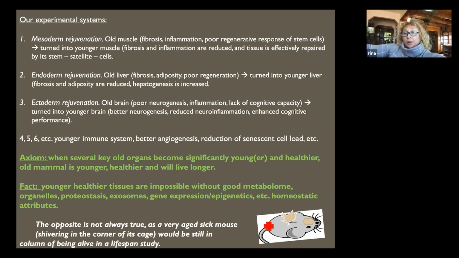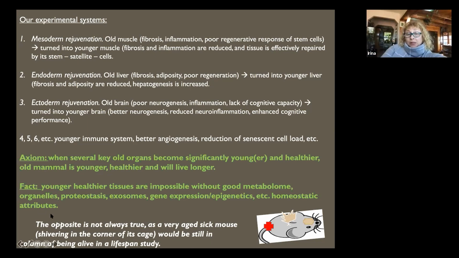And even though I will potentially answer it, and we are on that path, you should realize that we are just the organ system composition. So if your muscle, liver, brain, bone, immune system all become younger and healthier, by default, it means that you yourself are younger and healthier. And if you are younger and healthier, or the health decline is diminished and health span is increased, you will live longer. There is no other way around it.